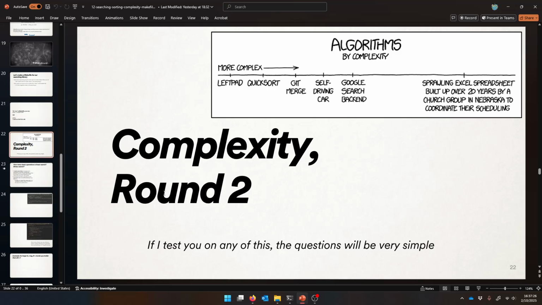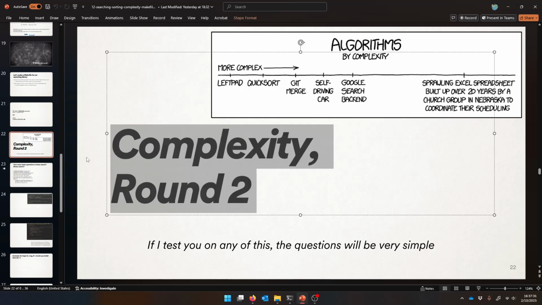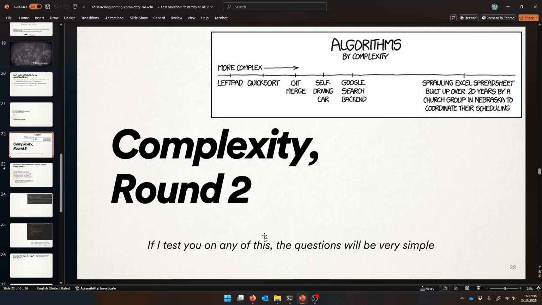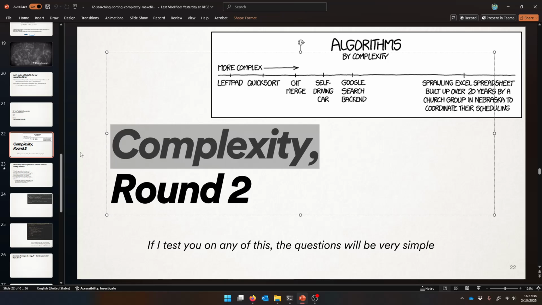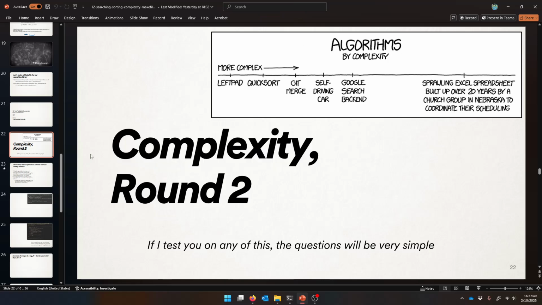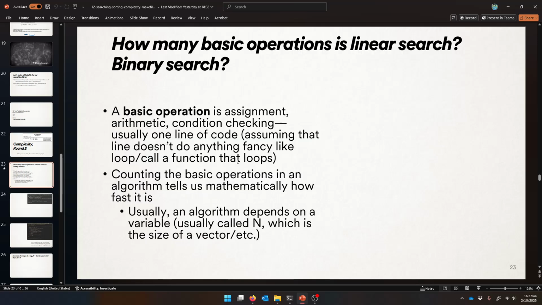Let's talk about complexity again. I promise to not test you very hard on this. I promise that if I test you on anything about complexity, it will be a very obvious answer. Okay? That is my gift to you, because complexity theory is more of a CSCI 41 topic, and we'll get to that in due time, all right, if you take my CSCI 41 or anybody else's.